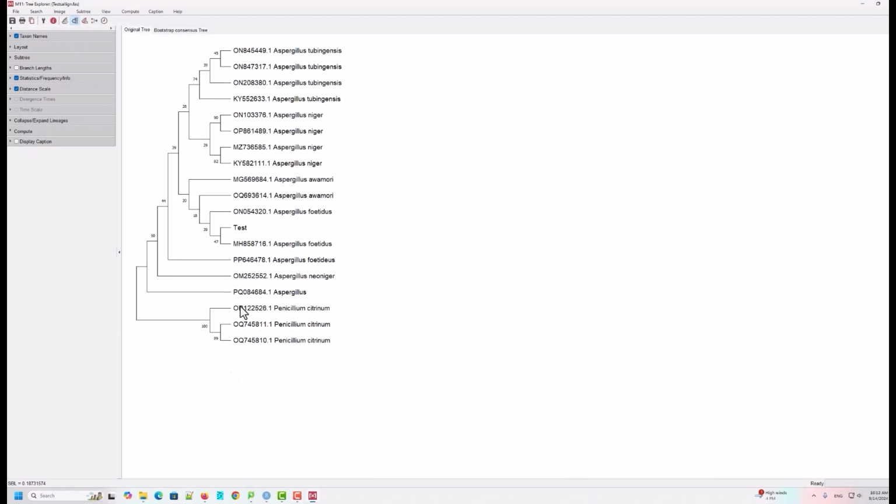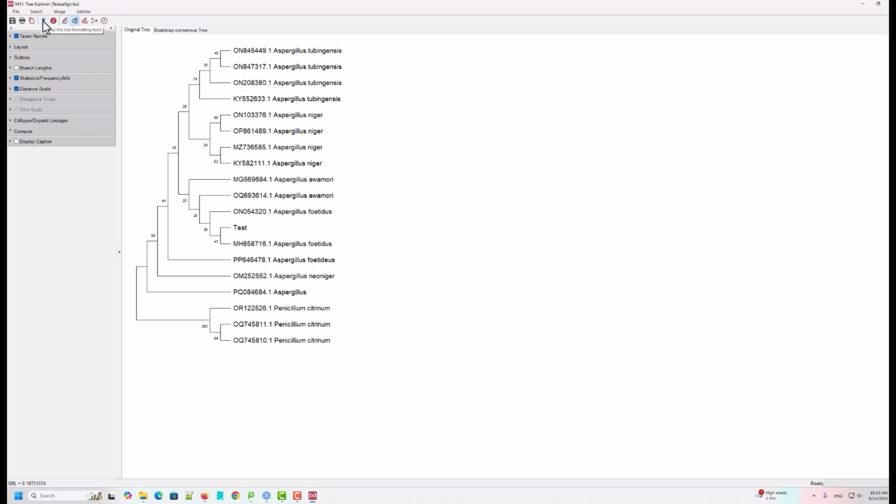So now you can see this looks like a tree, a phylogenetic tree. Now if you want to apply any color or formatting to the whole tree, you can come to this option, display the tree formatting tools.